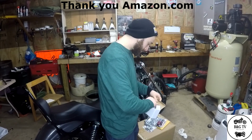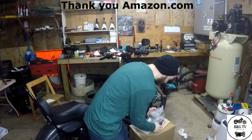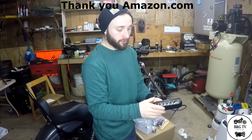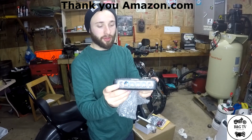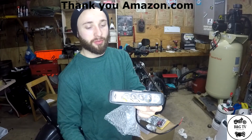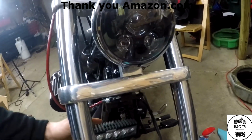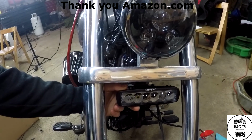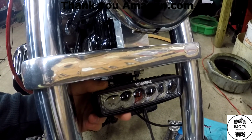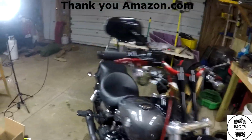Let's see. See if I can show you. There's a bracket. So yeah, right here. That's like a little LED light bar. Goes right under the triple tree over here. And this will go right here. I think that'll look pretty good with the fairing.